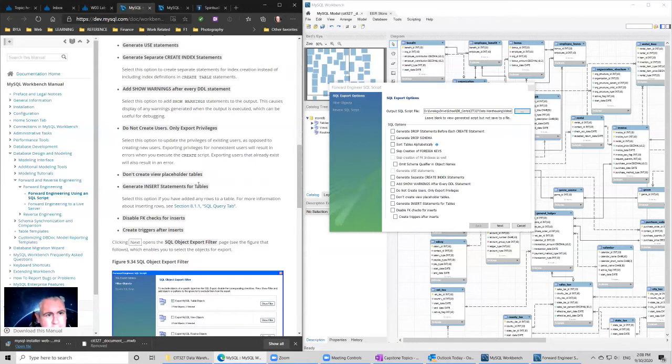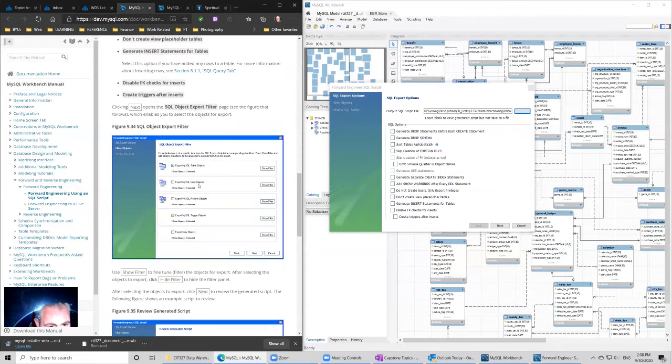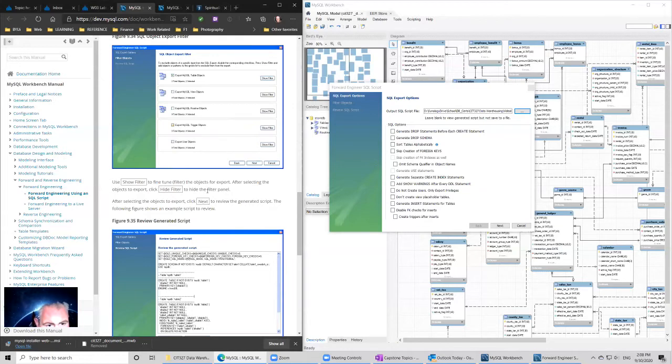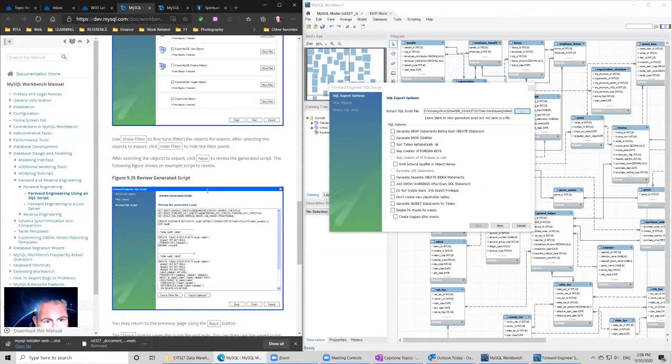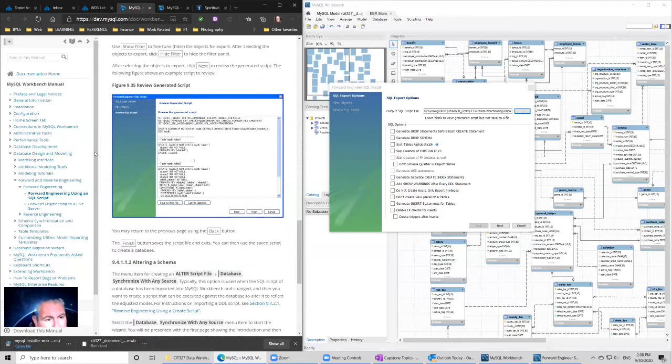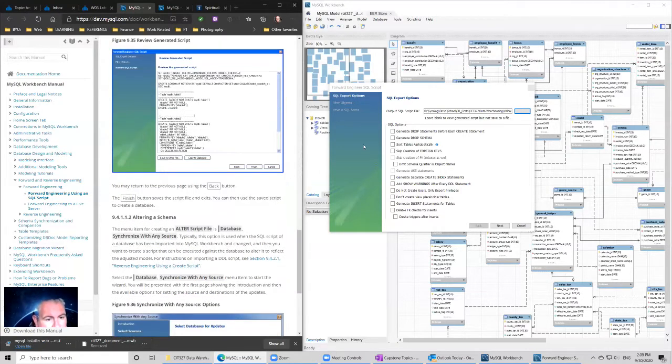I'm going to go ahead and select drop statements before each create.